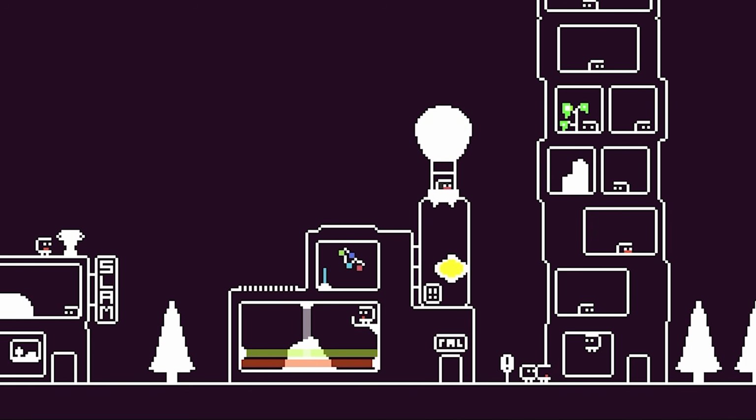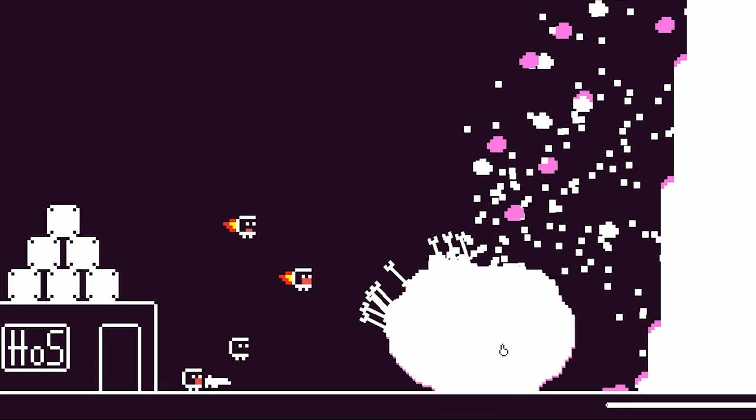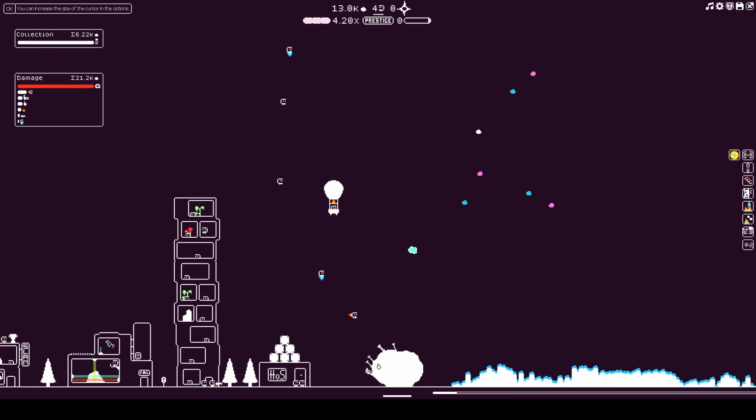With this Zibellium, I finally noticed the issue with bullet breath. However, at the same time, I noticed the new prestige milestone reward unlocking inspirations for buildings. Because I had 10 runners, I could select the double movement speed inspiration for the slammers, helping to mitigate my bad decisions. Hey, at least he's on it this time.